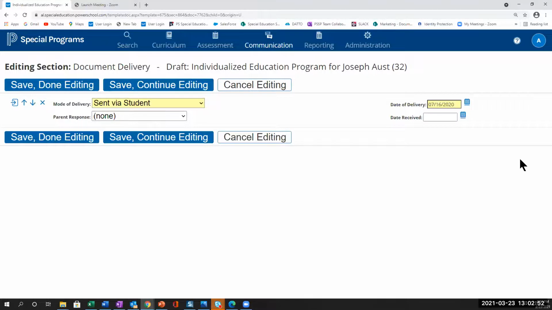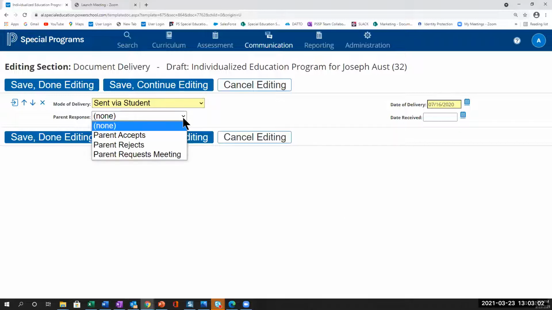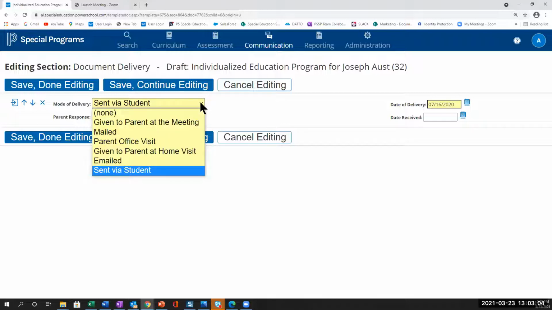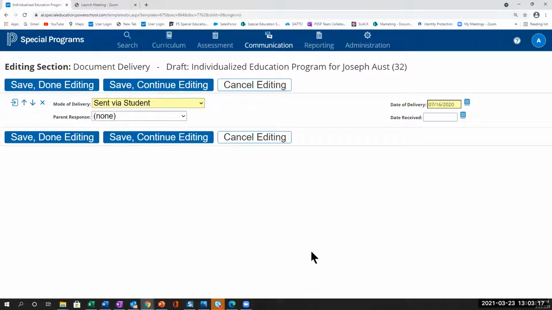Not so much maybe before, but a lot of the state models now are adding it to the end. And one of those drop downs is this mode of delivery. So given to the parent at the meeting, mail, parent office visit, at home visit, emailed, sent via student. I've had some districts that want to add, via Zoom, via some sort of a virtual meeting, that kind of thing.